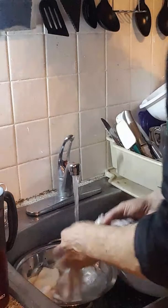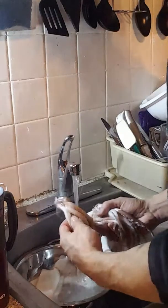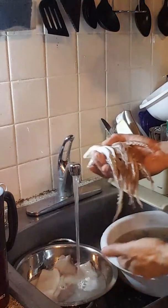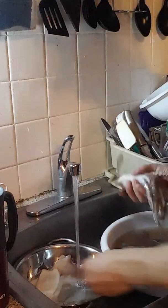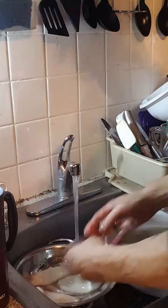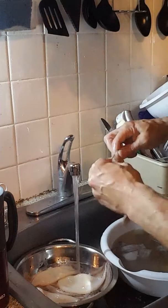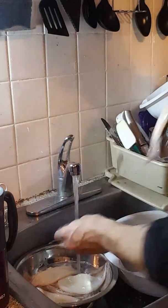So we got 1, 2, 3, 4, 5 squid. That's 5 squid right there. And these are the tails. So we got one more tail to clean, and then I'm going to end the video because I'm going to cook and eat it. I'm freaking hungry.